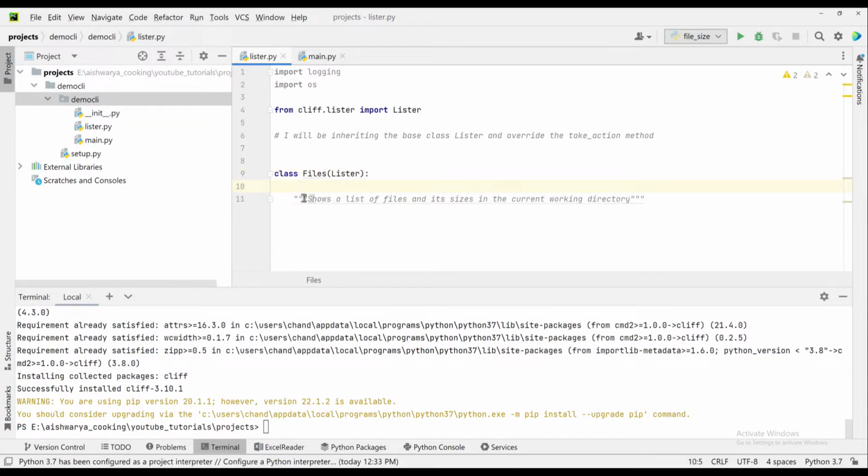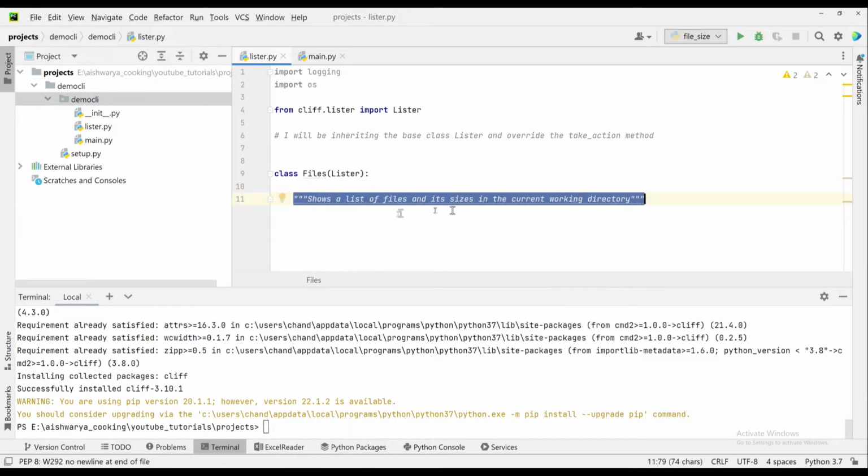Whatever we give in the docstring will be displayed in the command line description.